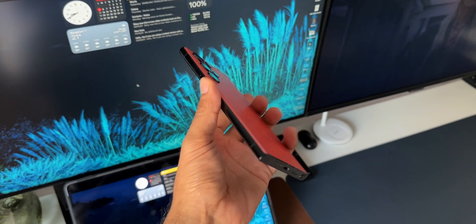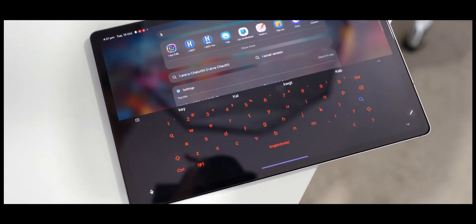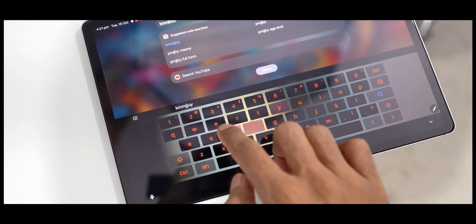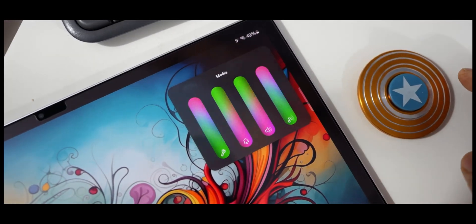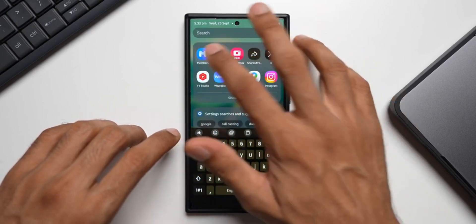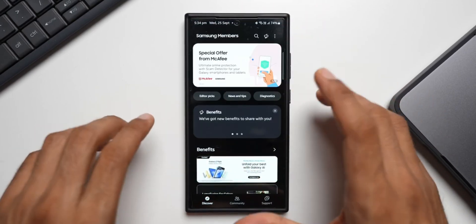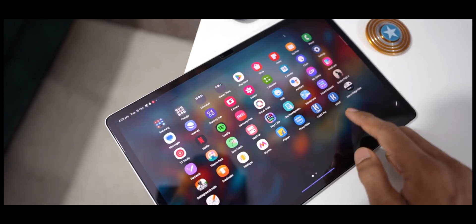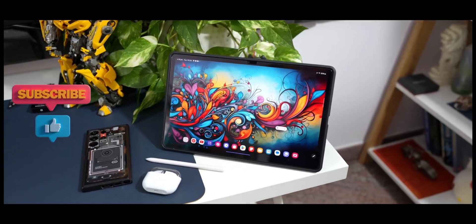I do have the S23 series — I have the S23 Ultra — and I also have the Tab S10 Plus. As soon as we get the One UI 7 beta version, I will keep you guys posted. But this time, do not miss it. Tomorrow, Z Flip and Z Fold users — make sure you open the Samsung Members application. Keep checking for the banner on the top; if the beta program is available for your device, the banner will show up. Tap on it, follow the instructions and enroll yourself. You will be getting the first beta within a few minutes on your device.